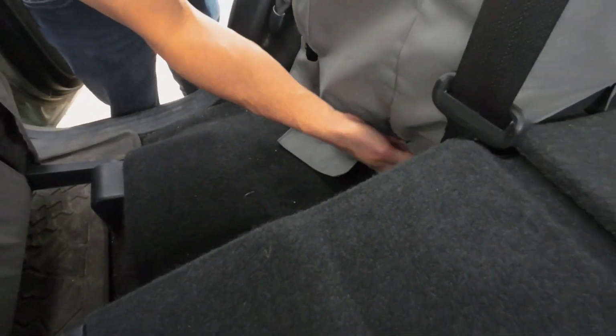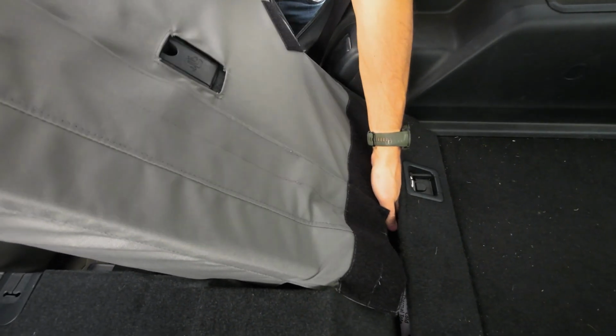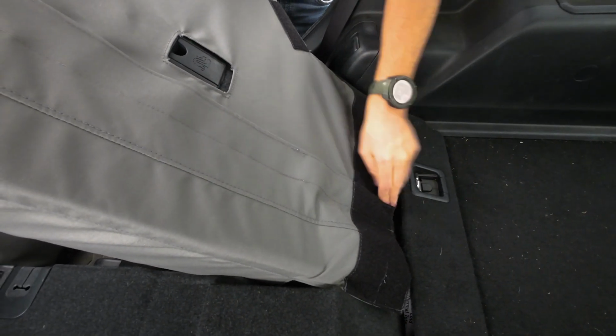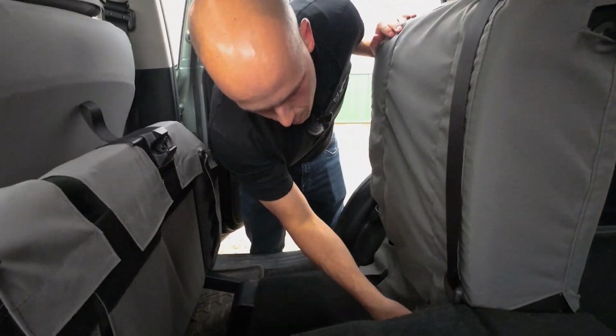So start by pushing them up there. I just like to reach in with my other hand and try to catch them. I didn't catch that one. Try it again.